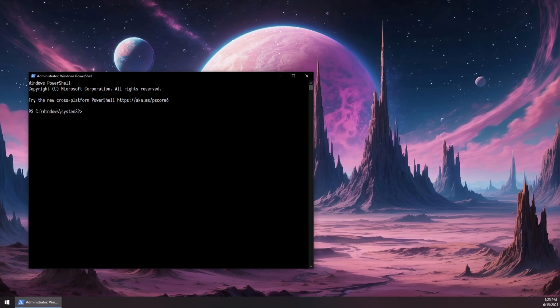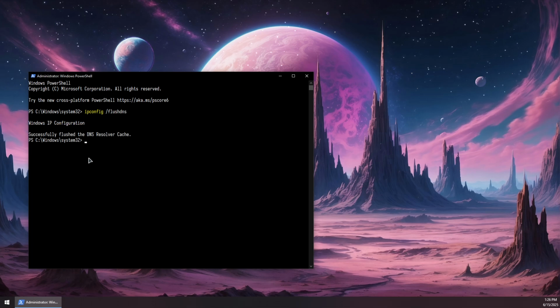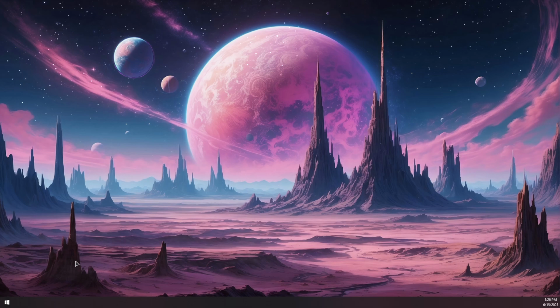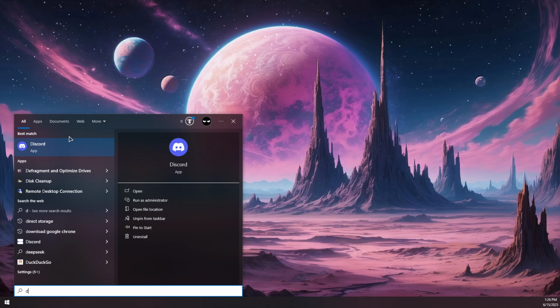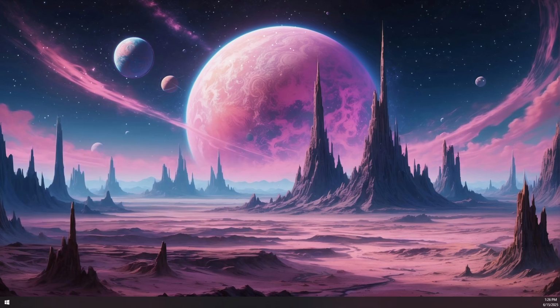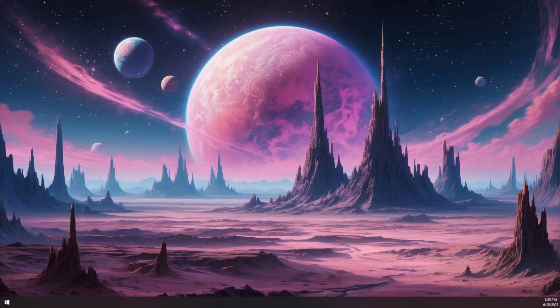Now you want to run the following commands, which is ipconfig /flushdns, press enter. Now you can close this and try to open Discord again as administrator. So you want to search for Discord, right click on it and click run as admin, and wait for it to load up. Now you can try to join the channel again and see if that solves the problem.